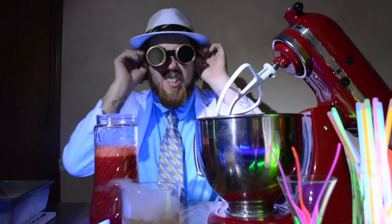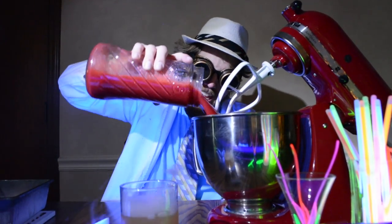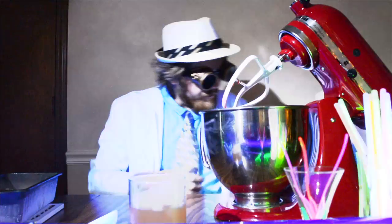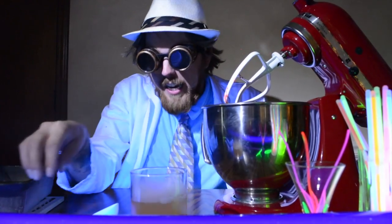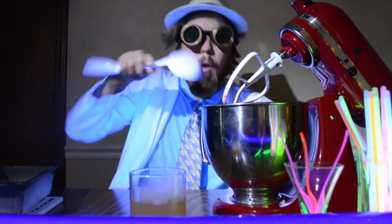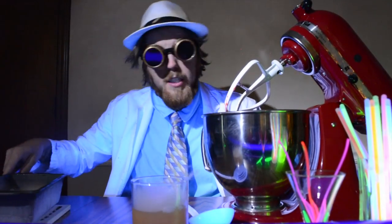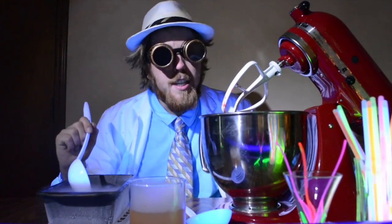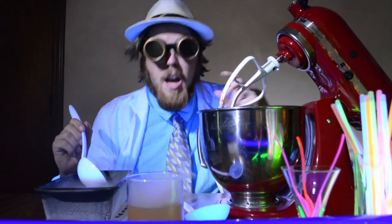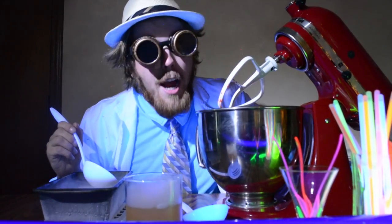So now to make your sorbet, it is very easy. Need our safety goggles. Of course. Strawberry mixture, puree into the mixer. Now, what we want to do here is very slowly you want to actually add in the dry ice. So we have a slotted spoon for mixing the sorbet once it starts to harden, and then this to actually scoop, because you don't want these small particles to go through the slotted spoon, of course. So you're going to start this at somewhat of a low speed as it mixes, add the dry ice, and we're going to see some magic, some Sci-Fi Magi magic. Here we go.